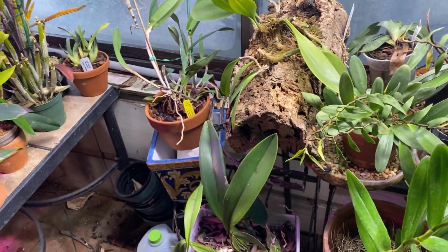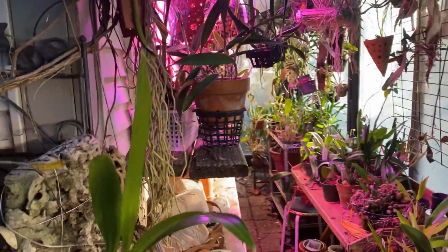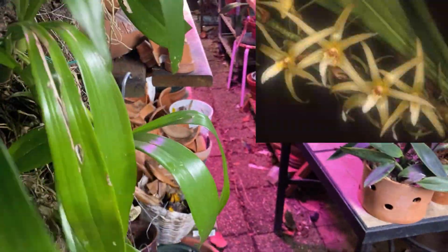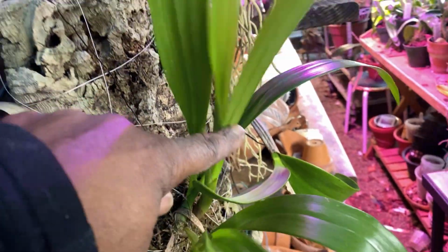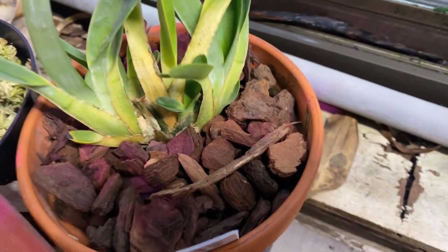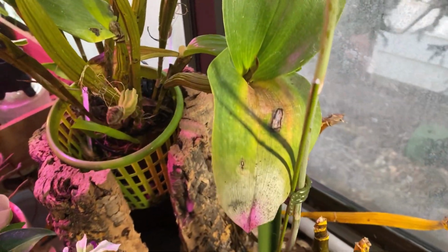Okay, moving on around this way. This is my Stanhopea unnamed, which has 2 new growths, and then there's another one that's back there. This is my Aerides floribunda, which is maturing a lot of nice growths. It's maturing this growth. I'm hoping to soon see a bloom. I'm hoping that this one is definitely a bloom size. Back there is Angraecum magdalenae, and then I have various Laelias here.